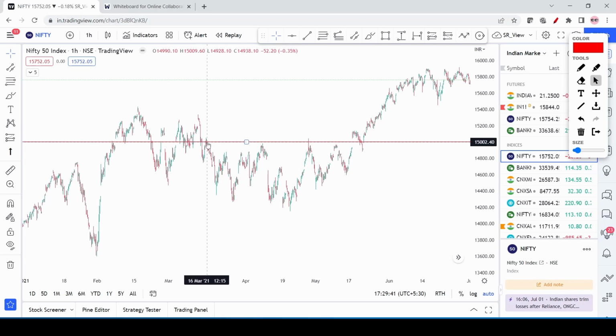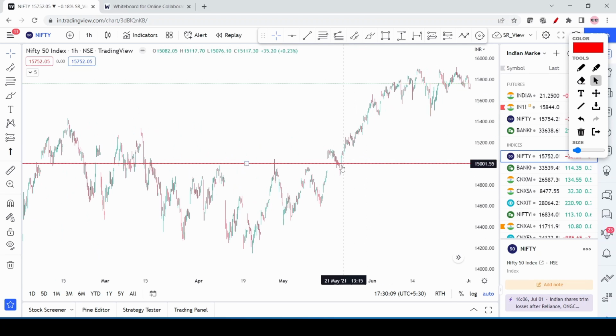The price started facing resistance near the psychological level, because people get nervous, right, when the market reaches a psychological level like, say, 15,000, 14,000, 16,000. It used to create some pressure. They used to feel a little fear that what if it returns from this psychological level. So you can see multiple times, 1, 2, 3, 4, almost 4, 5 times it was hitting this resistance, and then once it gave a breakout on this, it started giving a good rally.